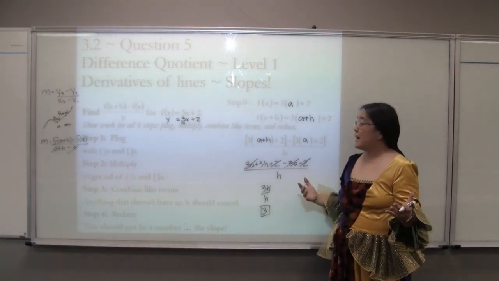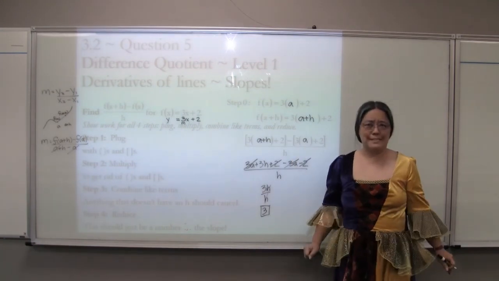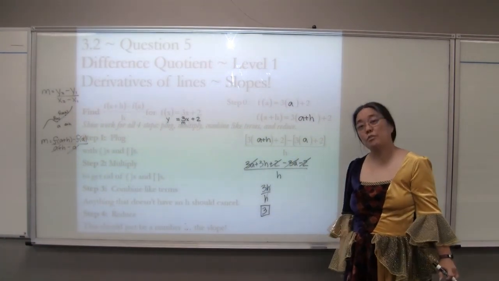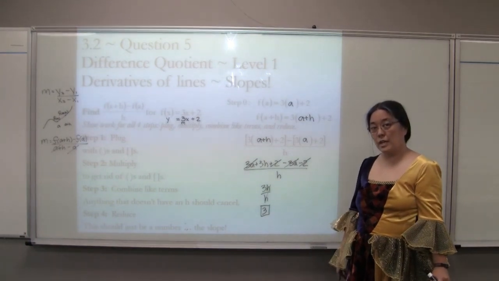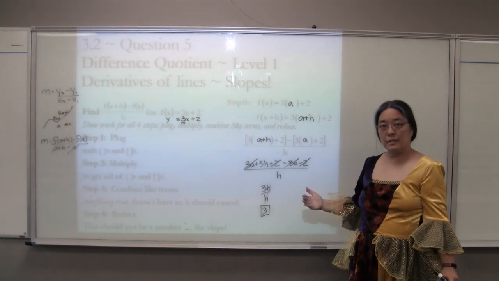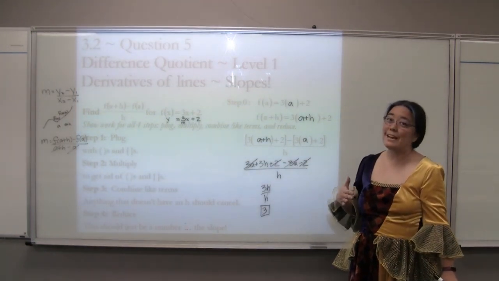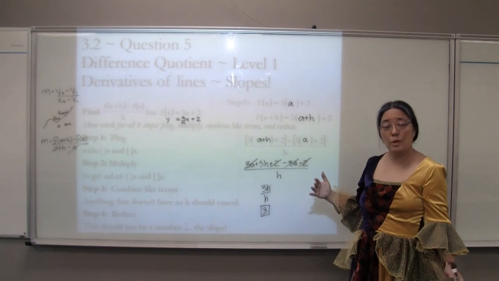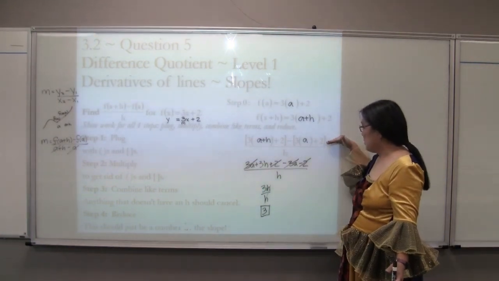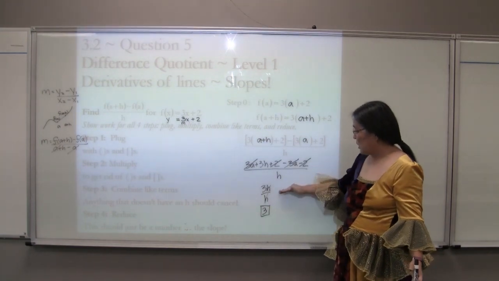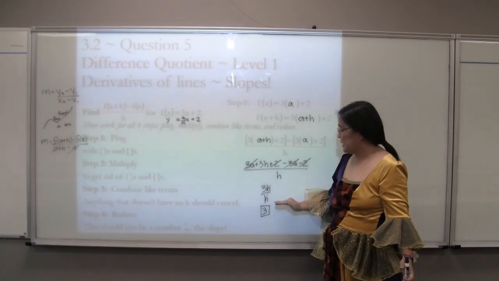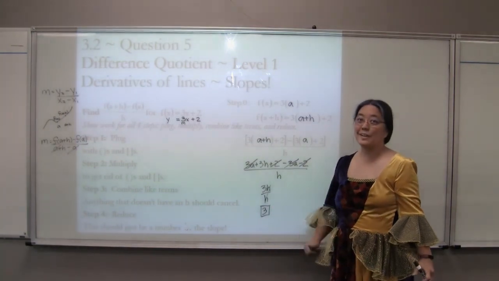Now, if that is all you can do, is look at it and say the slope is 3, Mrs. Jordan, then you write down 3 and I will give you half credit for understanding that this is supposed to get you a slope of 3. But half credit is a 50%, and a 50% is an F, and you're not going for an F. No one should be trying for an F. You should be trying for full credit, which is plug, work, and answer. Plugging in, multiplying, combining like terms, and reducing. That's what I need for full credit.